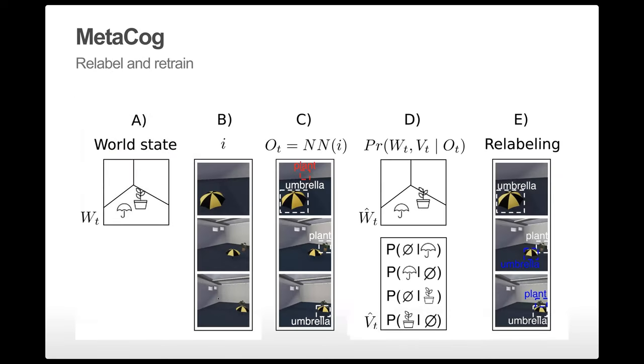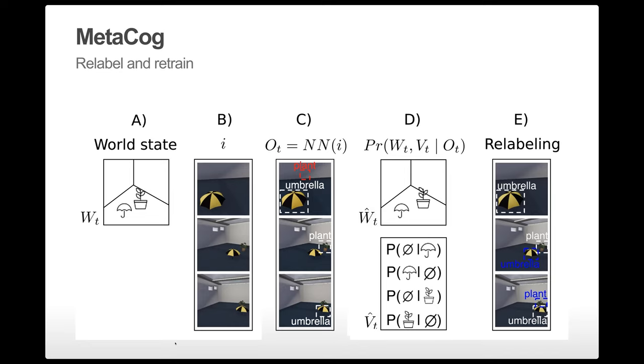One cool thing that we can do at the end is to say, maybe this isn't quite fair, because our system is conditioning on a bunch of images per scene, but a normal object recognition model just takes one input. So maybe it's not a fair comparison. The cool thing is that we can take the inferences from our model and construct a new data set where we've relabeled the images. For example, in the middle row, originally we missed the umbrella, but through our process, we've now figured out that there wasn't actually an umbrella there.